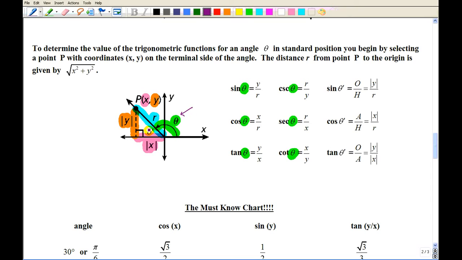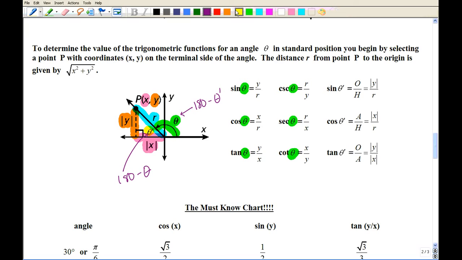Because we know if we've got going all the way across, that's 180 degrees. So if you wanted to figure out how these two are related to each other, if you take 180 minus theta prime, that will give you theta. Or if you knew the other one, that would be 180 minus theta. Because all the way across from the x-axis to the x-axis again would be 180.